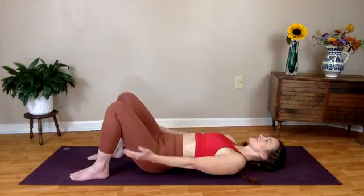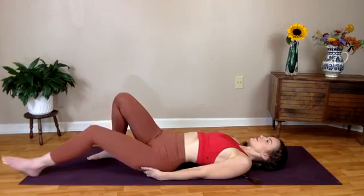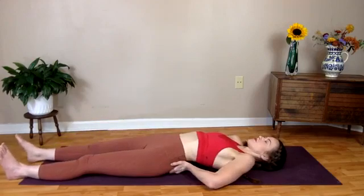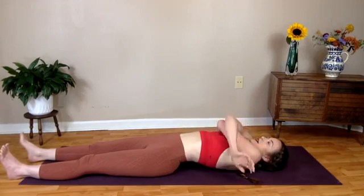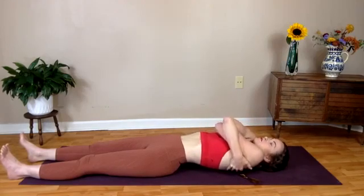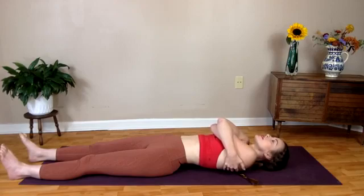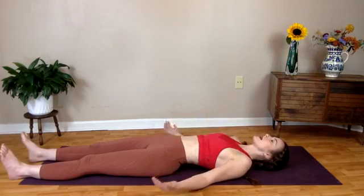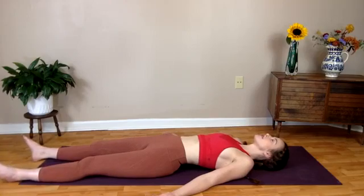Take the hands to the buttocks flesh and pull it upward as you slide your legs to the floor one at a time. Mold the flesh upward and in towards the sacrum. And then take hands to opposite shoulders, pull them out, lengthen the head away from the torso. Gently tilt the chin up and release the arms to the sides of the body with the palms facing up. Close your eyes and soften your body.